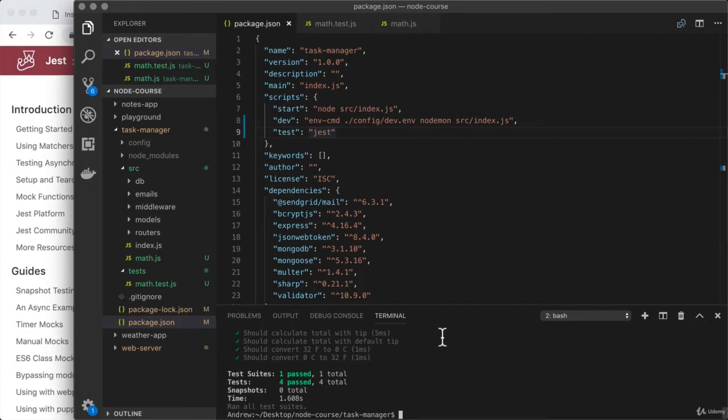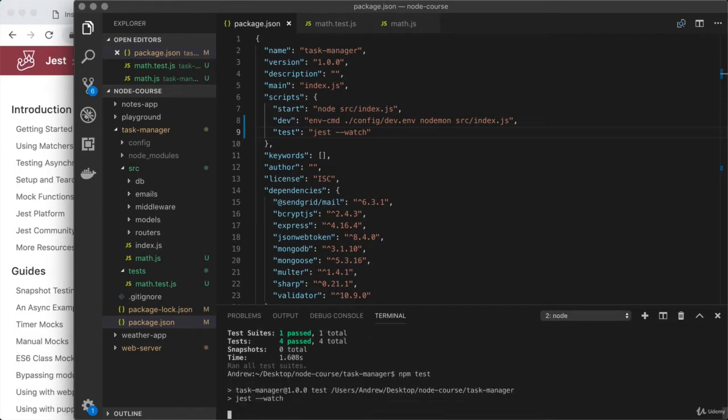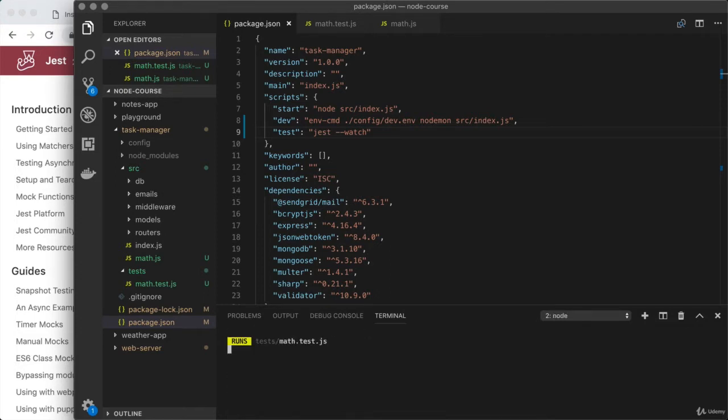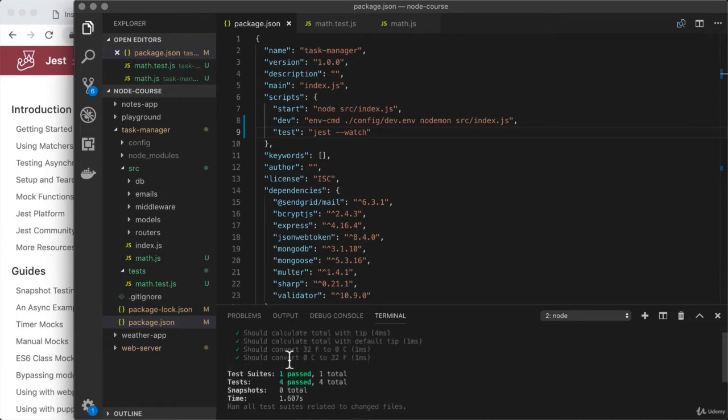To configure that, all you have to do is add a new command line option on right here that is --watch. That's it. Now we can restart our test suite using the same command. It's still npm test, and it's still going to run those test cases, but one thing you'll notice is that it doesn't bring you back to the command prompt. So up above, I can see the results of that test suite running. I have all of the test cases running for passing, which is great.